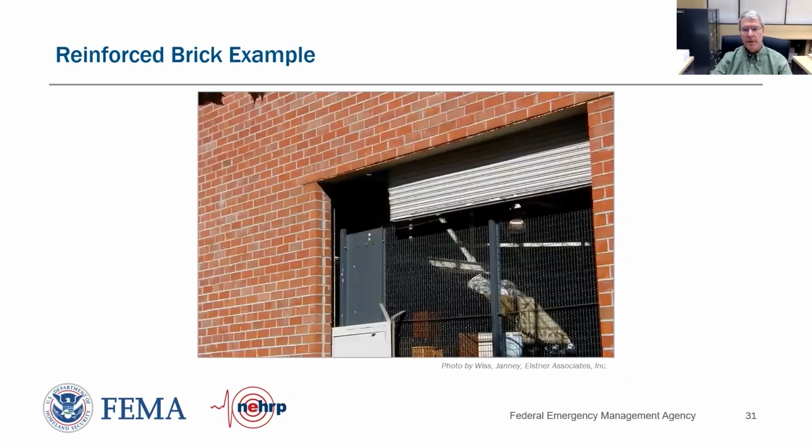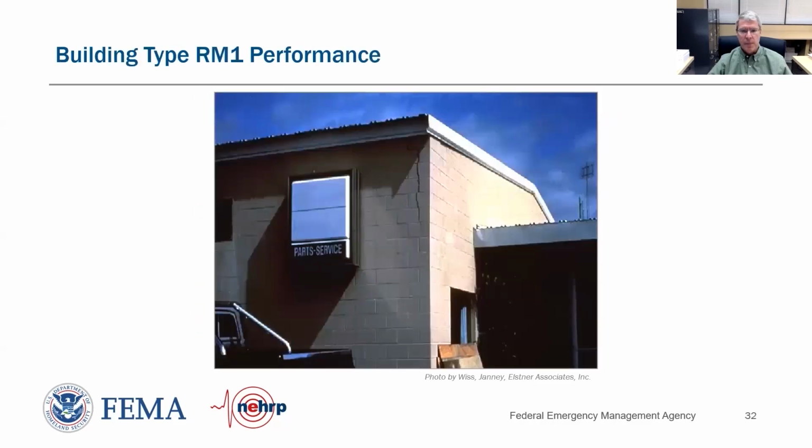Here's a photograph of an opening within a brick reinforced masonry shear wall. And one of the telltale signs is that if you look in the opening at the edge, you'll see a vertical line that looks like concrete. Well, that's grout. And so it's a pretty good telltale sign that they've actually reinforced the cavity there between the two layers of brick, and we have a reinforced masonry shear wall system.